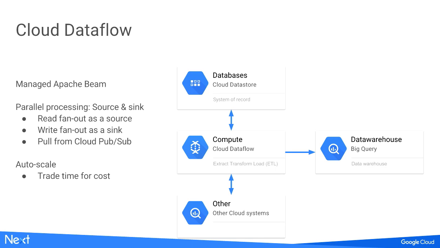Cloud Dataflow, which is our execution environment for Apache Beam, is a really good way if you want to do those massive fan-out reads. You can use this as both a source and a sink within the system, and you can auto-scale the system up. So depending on whether you want to get it done really quickly or you want to save money using sustained discounts because it runs on Compute Engine, you can control how fast this happens. We typically see people using Cloud Dataflow to do live ingestion into BigQuery rather than going through that full dump. But we also have people integrating it into things like PubSub so they can push messages out into other parts of their infrastructure.